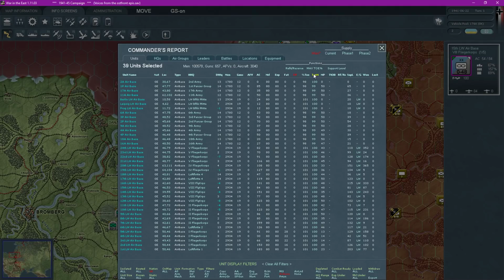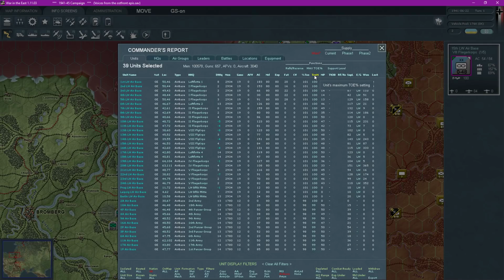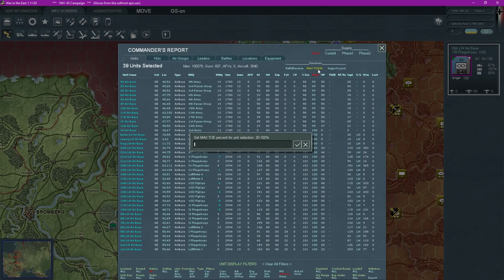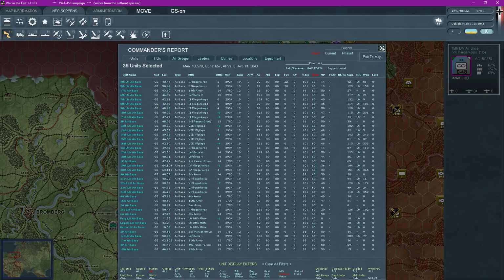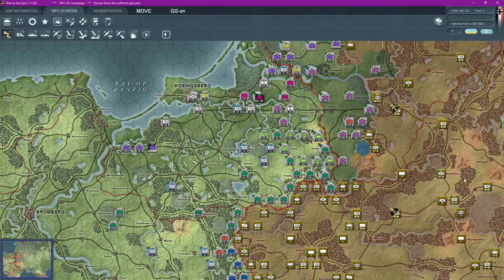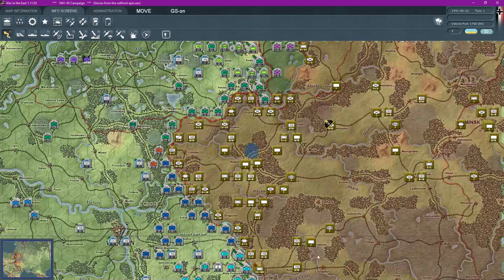So what I'll do then is have this brought down to, I'll say about 60, which is fairly drastic, don't get me wrong. But then we'll see how it looks next turn. I just want to try and save as much on the manpower as I can.